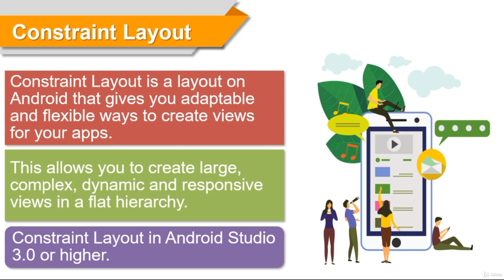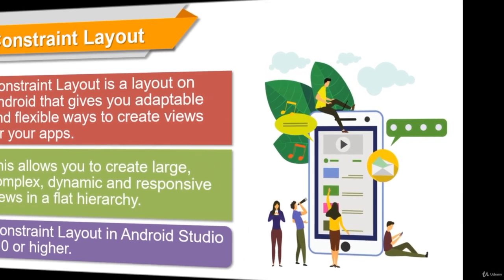In the constraint layout, components can take place according to each other's positions and screen edges. So these are the features that solve most of those problems and give us some flexibility in order to create different views for different applications on different devices. The constraint layout is a basic layout in Android Studio 3.0 and higher versions. So before any more delay, let's get to Android Studio and see constraint layouts in practice.